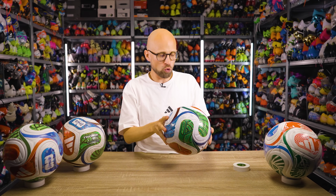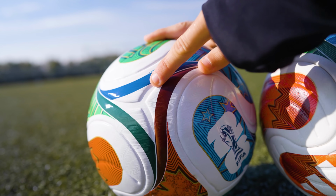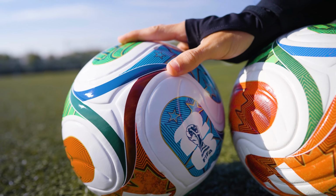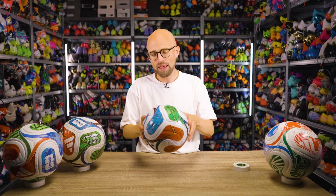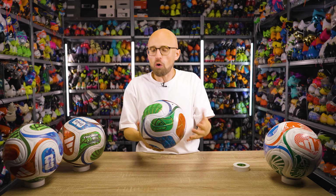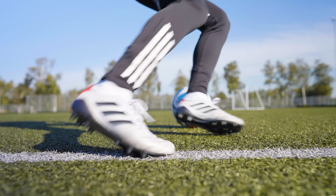Now, what's also really cool is that it has a big sweet spot because of the panel shape on each panel, just like the two bigger, older brother balls, whatever we want to call it, the two more expensive balls, you know what I mean. So it's a solid football for the money. Absolutely it is, but if you're in this price range, I would probably personally take a look at the Select Numero 10 or just pay the extra 20 euros and get the competition.